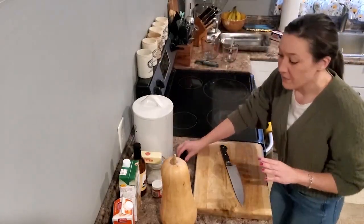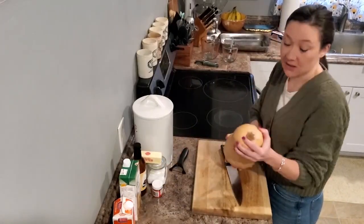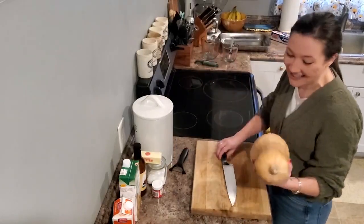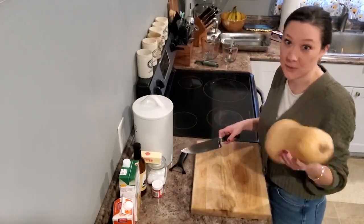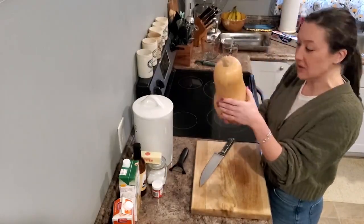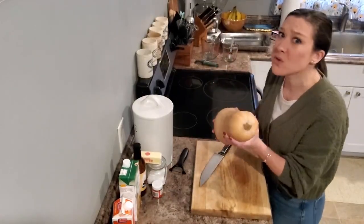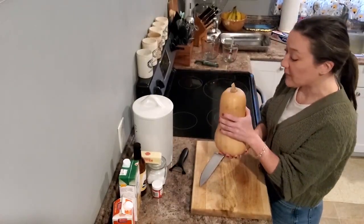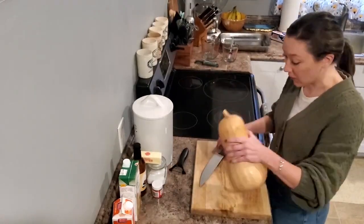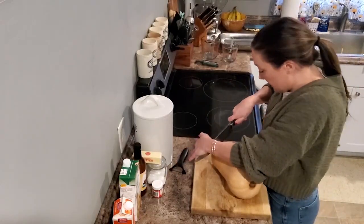our butternut squash. Now, if you're like me, normally you buy the lazy style butternut squash. I buy it pre-cut in chunks and I use it in all kinds of ways from there. But this time, we're using what apparently is one of the world's largest butternut squashes. It's probably an exaggeration, but it's what the girl at the grocery store told me. So we're gonna cut the ends off so it's a little more stable and easy to work with. And we're gonna start peeling and cutting it down.